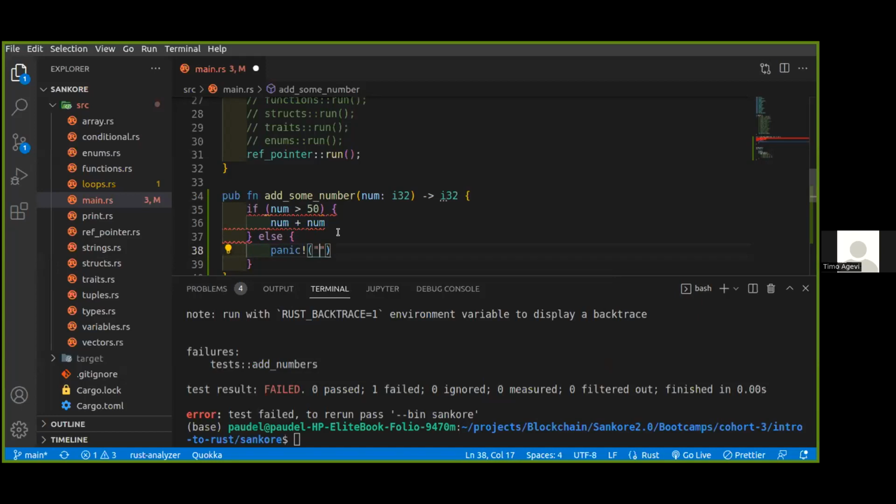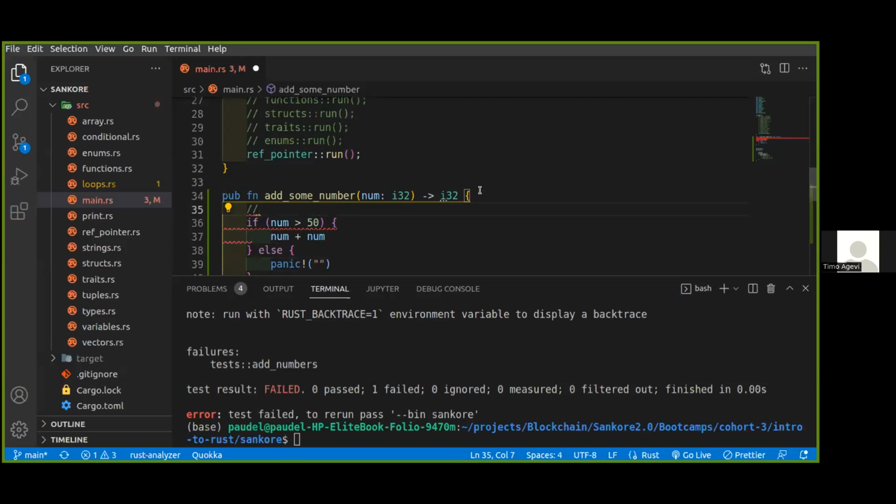So you basically check if the value is valid, else you panic. If you panic, whatever you had executed will be rolled back. And by rolling back, I mean if we had some statements here, they will basically be undone.